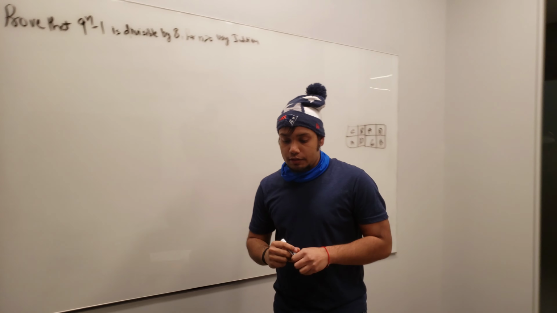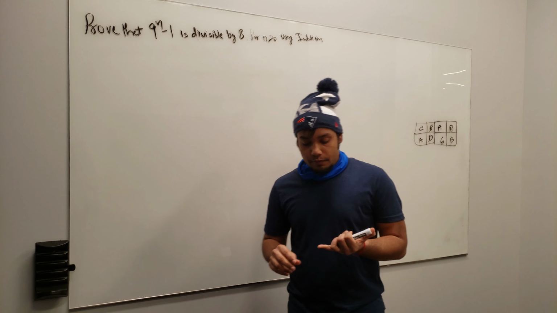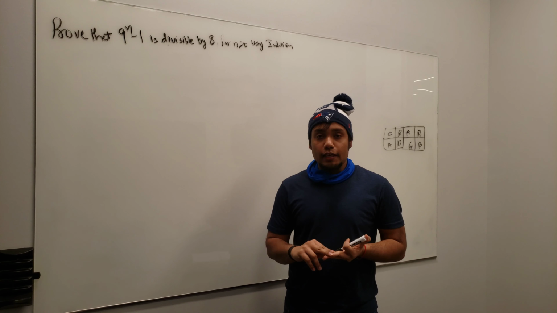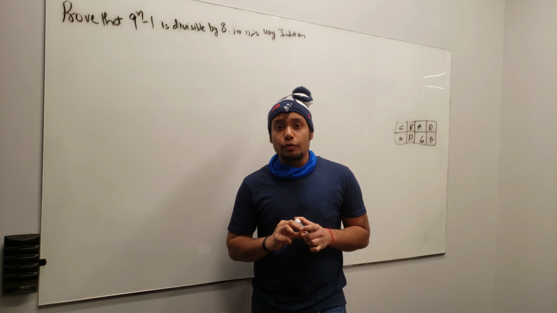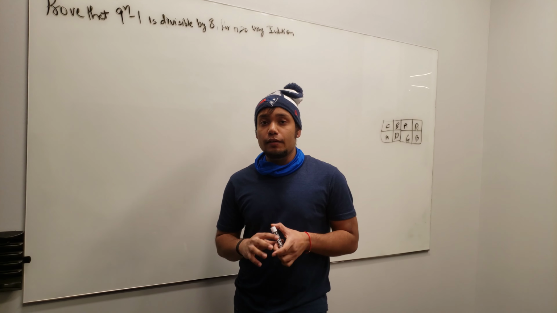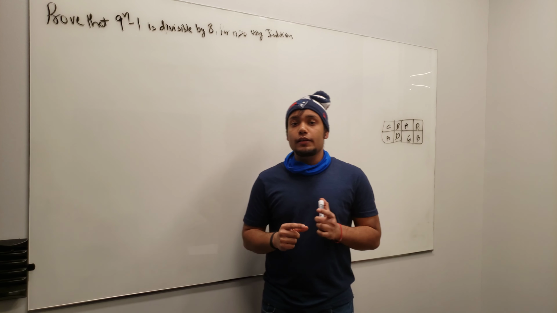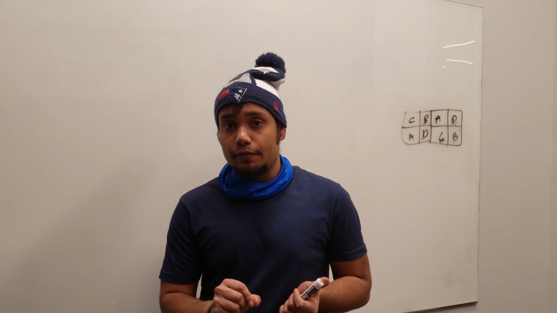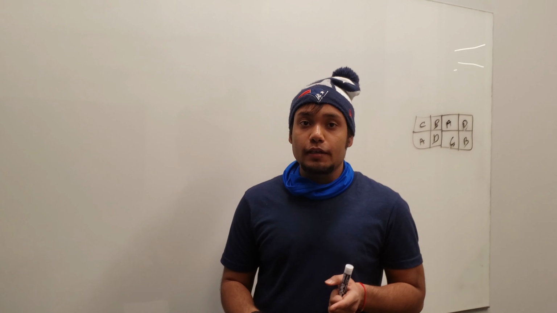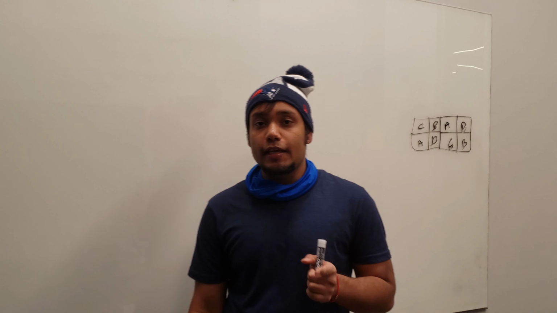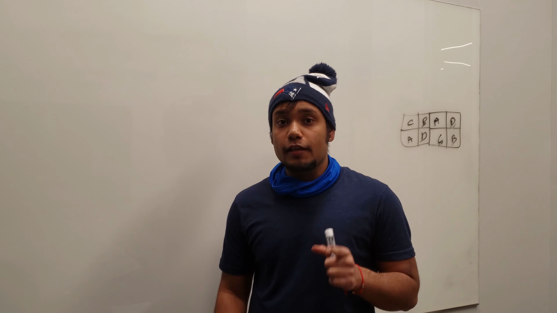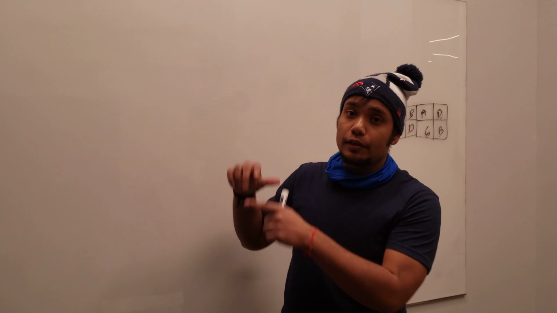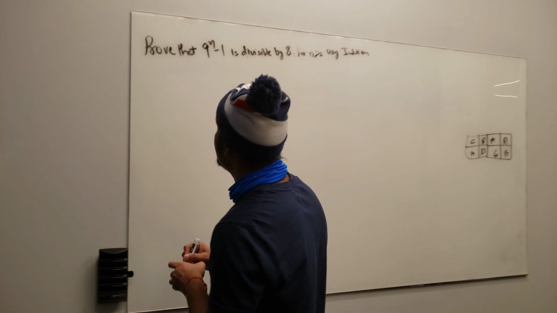Induction depends on 4 pillars, which are the claim, your base case, inductive hypothesis, and your inductive step. To summarize those into 3 very important points: first, let's assume that I have some property which is true for some integer. Second, for some fixed integer, I must be able to prove that the property is still true for that fixed integer. Third, and last, for all k where k is greater than 0, I must be able to prove my property is true for k plus 1. And if I'm able to do that, I can build it up. So keep that in mind, and let's jump into the problem.